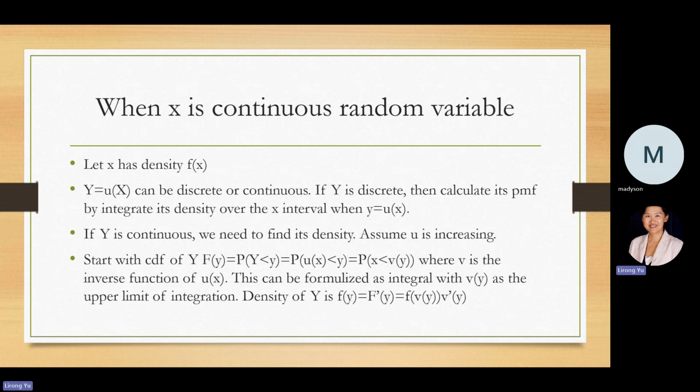Or you can start with a density. So after we determine the formula, we realize that you already have the density for x. Find the inverse and plug in the inverse to the density function of x, and then multiply by the derivative of the inverse. That will be the way to construct the density function for y. And that is when the function is monotone.